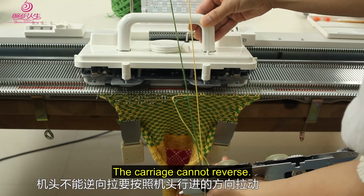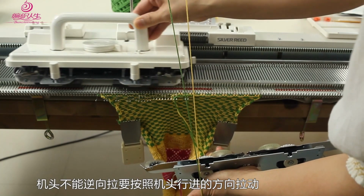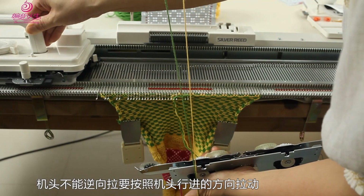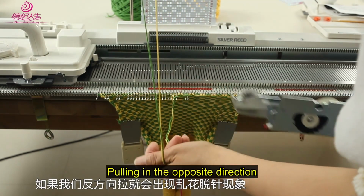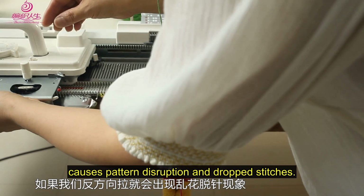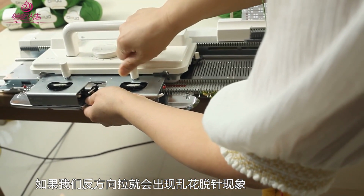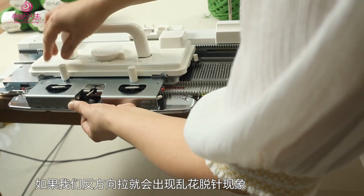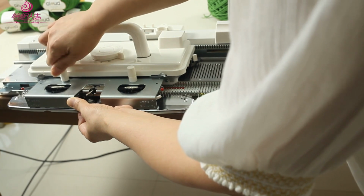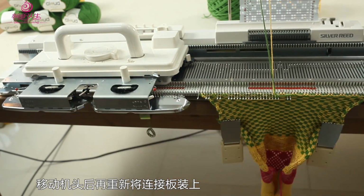The carriage cannot reverse. Pulling in the opposite direction causes pattern disruption and dropped stitches. After moving the carriage, reattach the connecting plate.